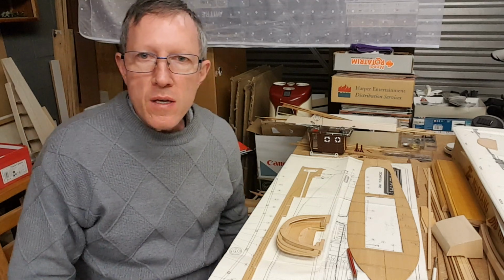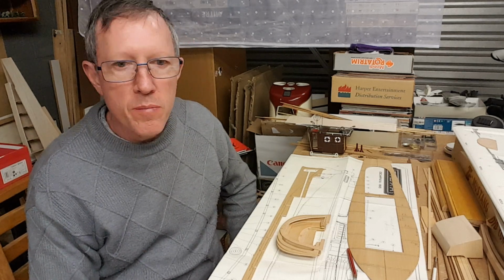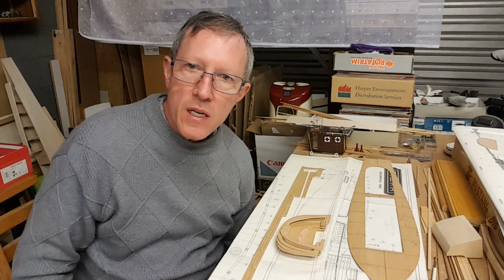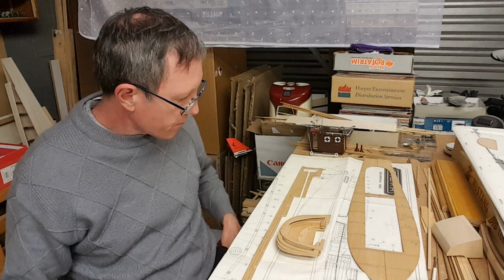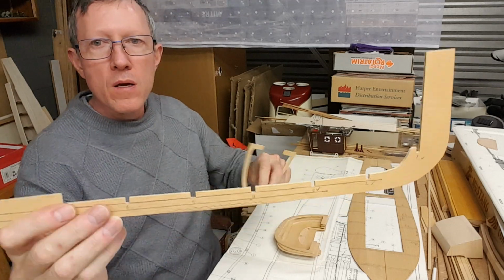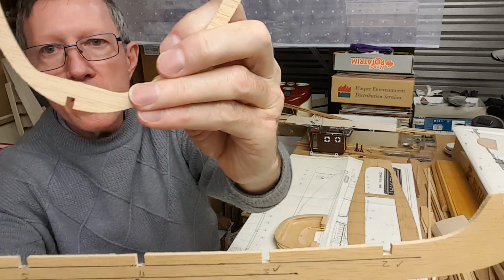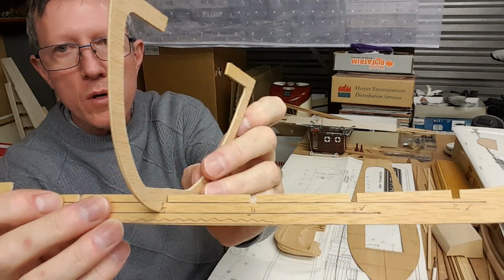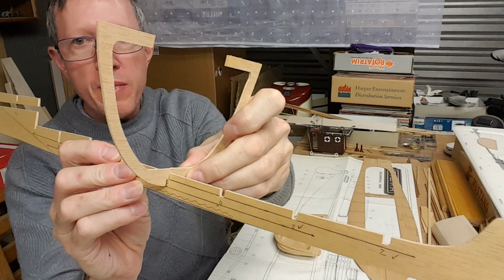I have been measuring the bulkheads for the Pilar, the Escampavio Pilar, and checking the fit against the keel, and there's way more problems than I thought there was going to be. So the first thing is that the cutout widths on both the keel and the bulkheads are not matched to fit the wood thickness, which means that this can move around forwards, backwards and sideways.